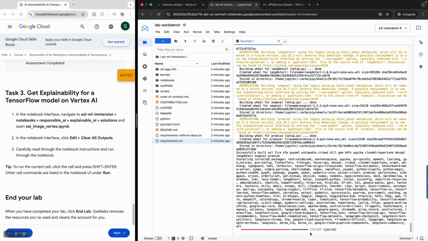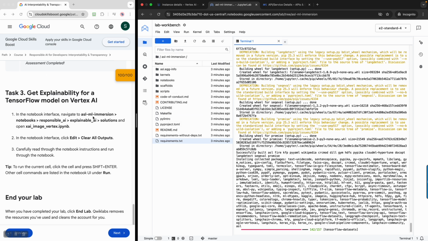So I will leave all these files to get downloaded. So you can see the progress is 100%. It's already 100%, but our actual work has not yet started. We need to get into this folder, and from there we need to execute the Python code and see the actual exercise in it. So this is basically for responsible AI for developers regarding interpretability and transparency. Okay, we'll look into what is needed.